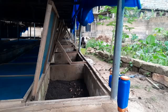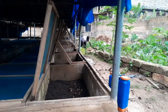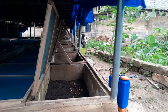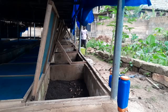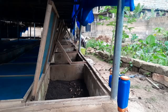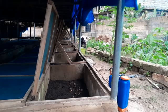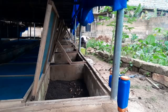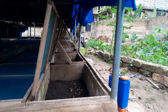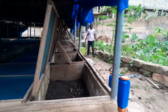Those who want to become snail farm managers — if you want to manage somebody's farm, please come for the training. Come here and you get work to do. They can assign you here to work, or they can assign you to a different farm. If you want to work, come and learn so that you also know how to raise snails and get employed.